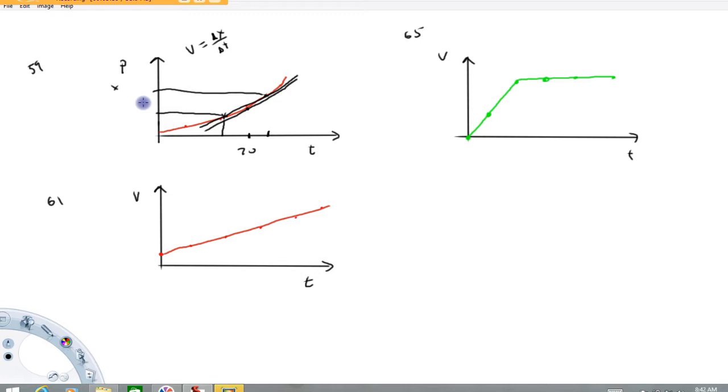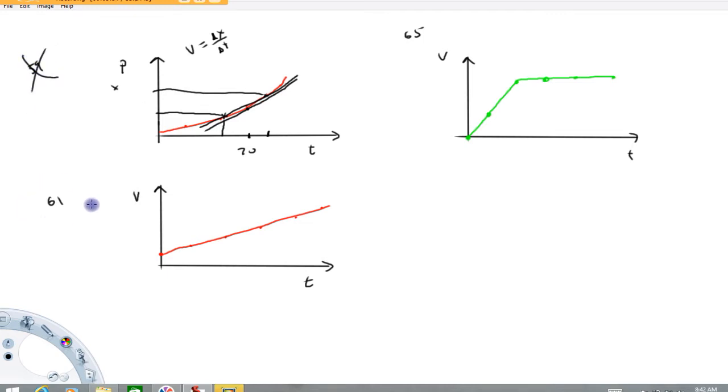By the way, that graph is linear. When you're actually looking at page 85, you'll see what I mean. Pick any two points on that line, find the slope, and you'll have the acceleration, and you'll be done. So that's probably enough on 59.